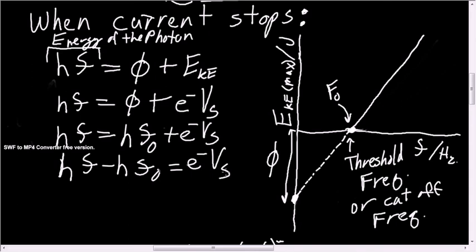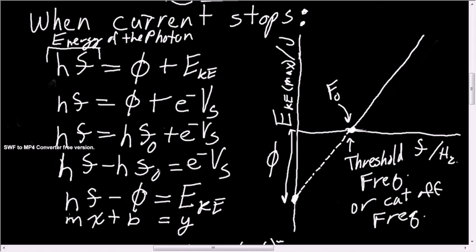The more I work on this, the closer I get to having this in y equals mx plus b form of a line. If we change this back into kinetic energy of an electron, we see that this is y equals mx plus b format, and Planck's constant is our slope. That's the other cool thing about these graphs: the slope of this line is Planck's constant.